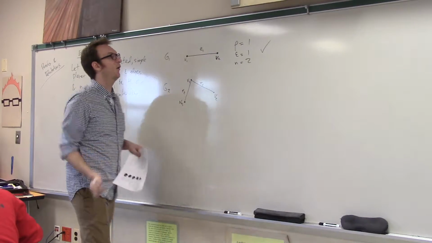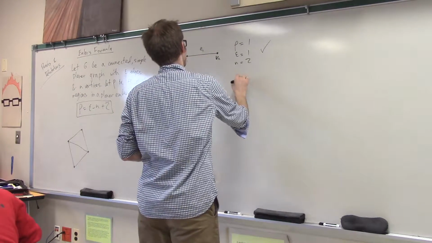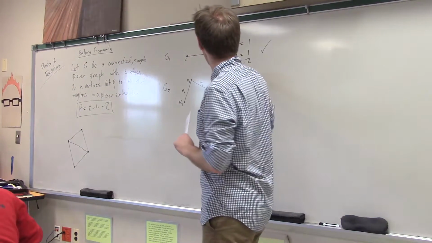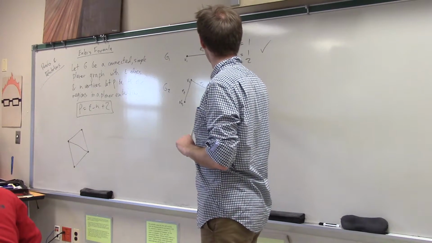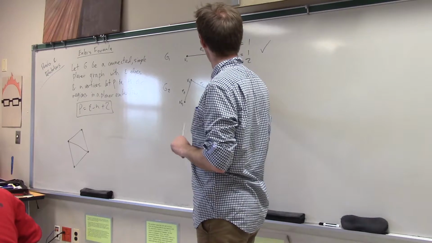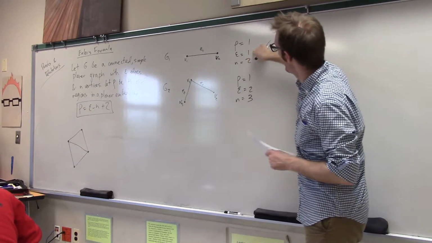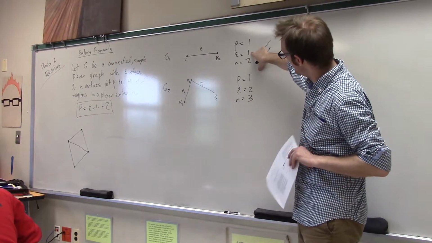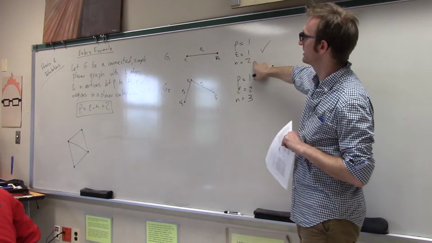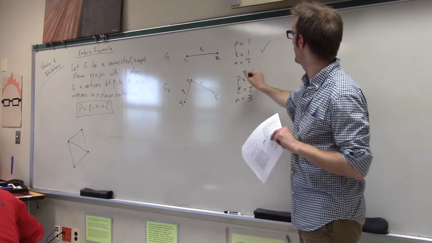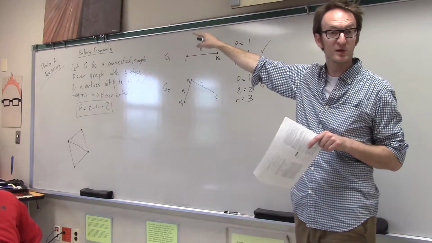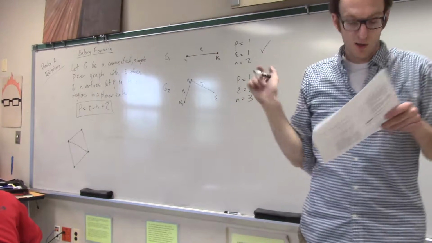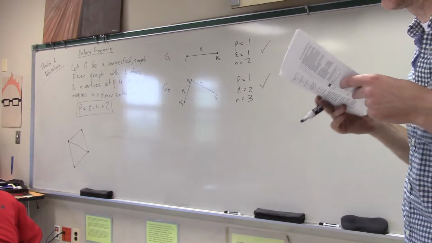Okay, now how many regions do I have? Still 1. How many edges do I have? 2. How many vertices do I have? 3. Well, is it clear that all I did was add 1 to the number of edges and 1 to the number of vertices? So this is still true, or you can just calculate it, this formula still holds. Say yes. Yeah. Okay, so those are the two base cases.